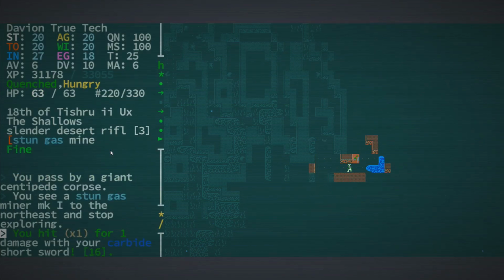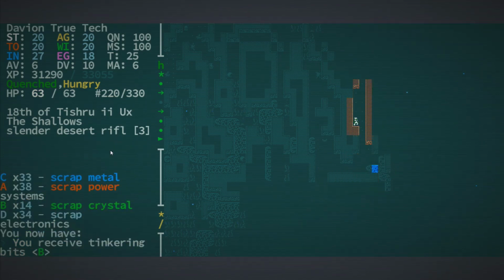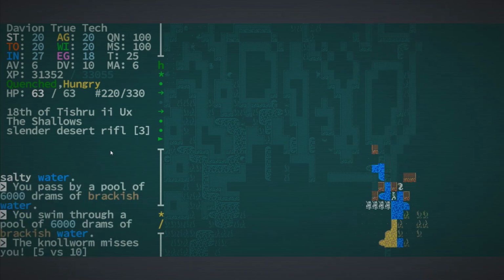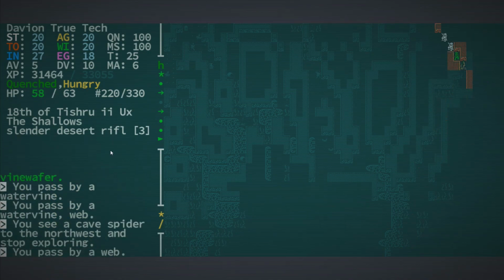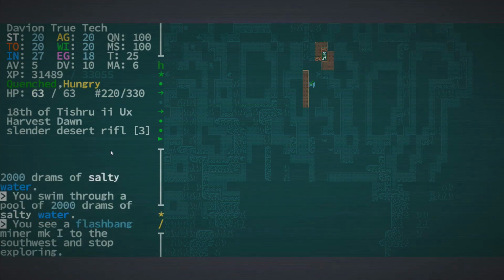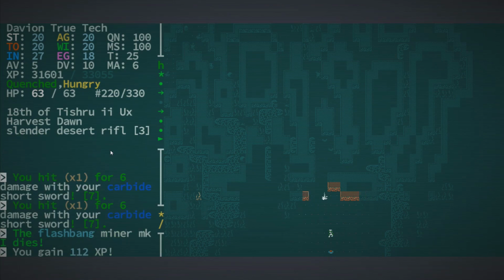This guy gets stun glass, apparently. It doesn't seem like these mine layers give you any sort of explosive for killing them, so that's kind of interesting. I'm guessing the idea of the creators is that they drop mines that they produce. This guy drops flashbangs, but he's dead now.